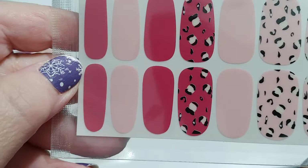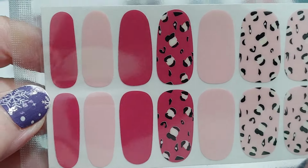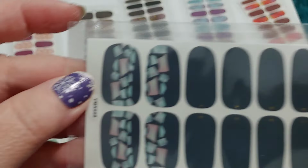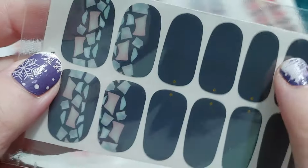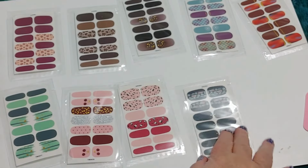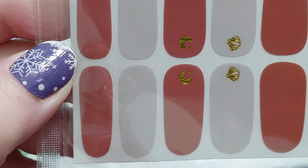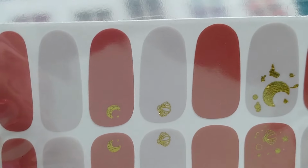Oh, these are so pretty. I like those. Maybe I'll wear these next. They're like the pink leopard. Cool. I like pink. Pink is one of my favorite colors. And purple. We have more green. Those are so pretty. They're a dark, dark green with gold. Beautiful, you guys. I'll try to speed up a little bit. And here we have, what do we have here? Can you see that? Are those shells or, that's the moon.